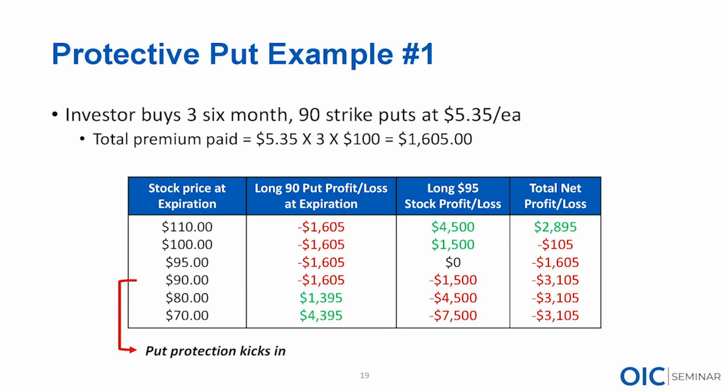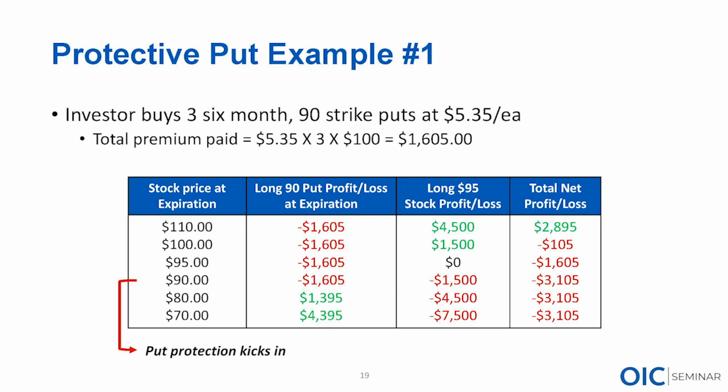Now remember the time frame. I mentioned earlier theta, time decay, acceleration of time decay. We went 6 months out here, and I mentioned 6 weeks as when that decay starts to accelerate. So in our example, we went 6 months out. We're going to get very slow time decay for the 6 months until we reach that 6-week period. So we pay $5.35 for this option. Total cost for 3 of them is $16.05.